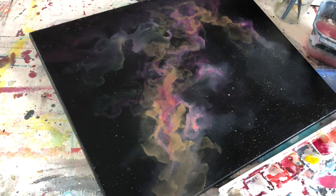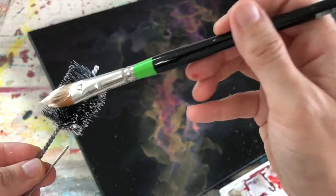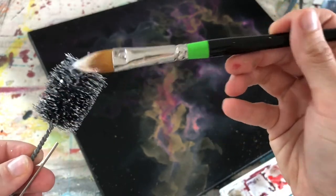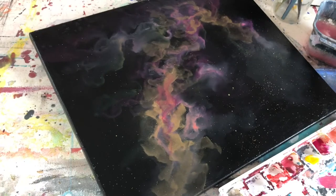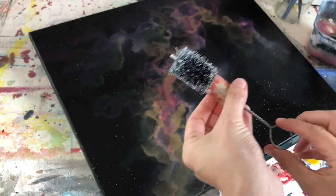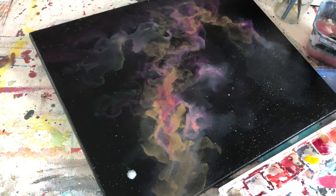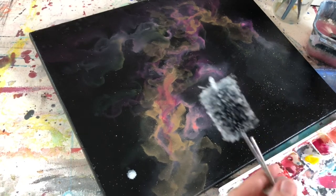If you get it too wet, they're gonna be thin and watery. And if you don't get it wet enough, then the pieces that land won't always be perfectly round. And they'll give you some non-star looking type shapes, and you don't want that. So, well, that just happened because there's too much water on here. So I'll deal with that.